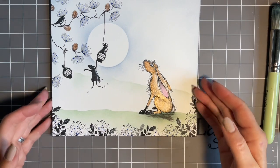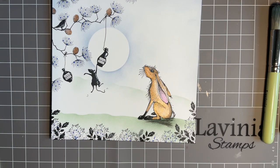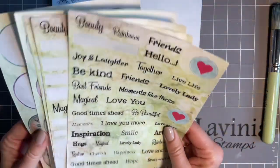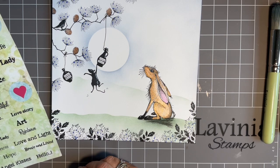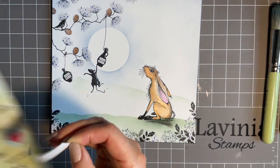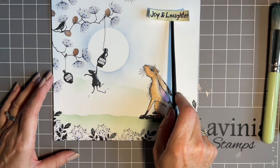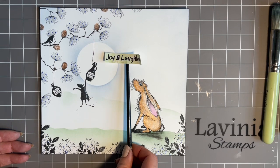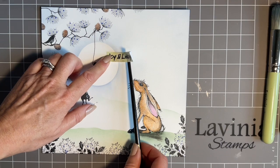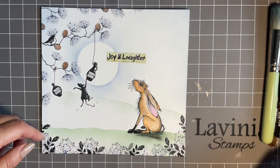You could use liquid pearls for the berries, or add glitter — those little berries just fill that space beautifully. If we're going Christmas you could add red berries. But I think that is just — look at him looking there! Now we need a word on here, a sentiment. Out with my sentiment stickers — it's frightening how many packs of these I have! I think joy and laughter — I think this really is. I'm going to hold it on my brush just so I can have a look at placement. Yes — I like it there, just poking into the moon. And let's get a fine liner to add the finishing touch.